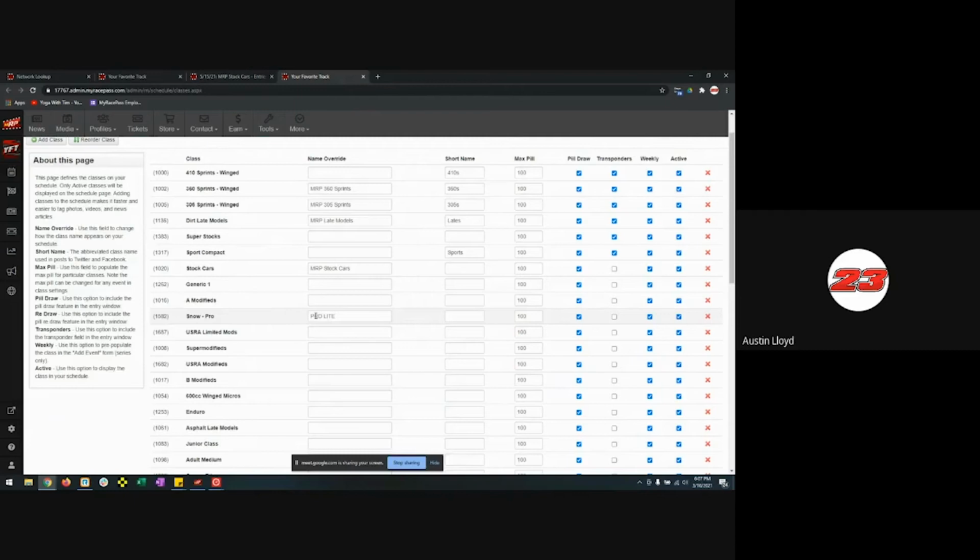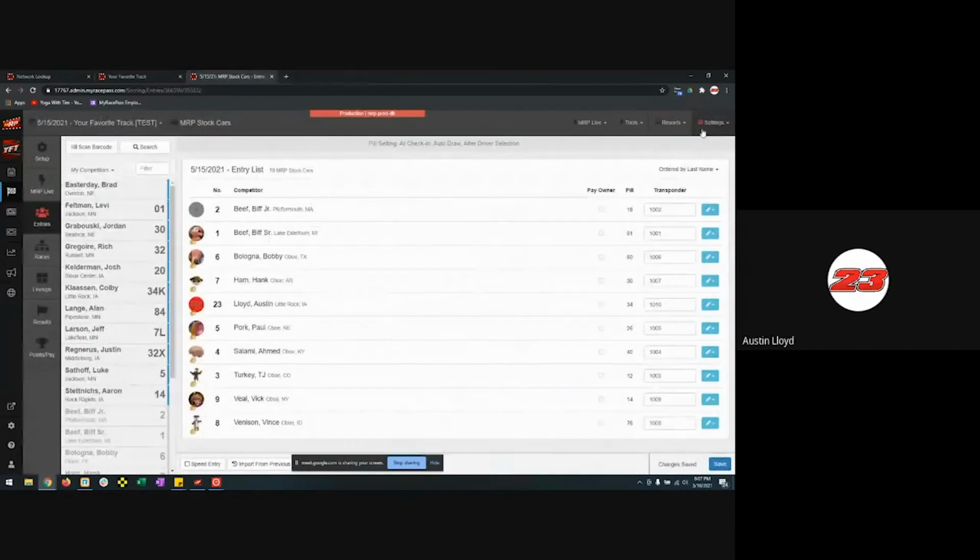And if there ever is a glitch in the system and somebody registers for a Mod Light class and it comes back and says, all right, you're in the 410 sprint cars, you don't want to freak somebody out like that. So that's something to keep in mind. But the other big reason for this screen is the name overrides for sponsors. If you've got a class sponsor, instead of dirt late models, you can have the Bob's Garage late models, and that way that shows up in the app, on the lineup screens, everywhere. Basically everywhere your class is listed, the class sponsor will be there as well. So those are really the 2 big reasons to use the manage classes screen.